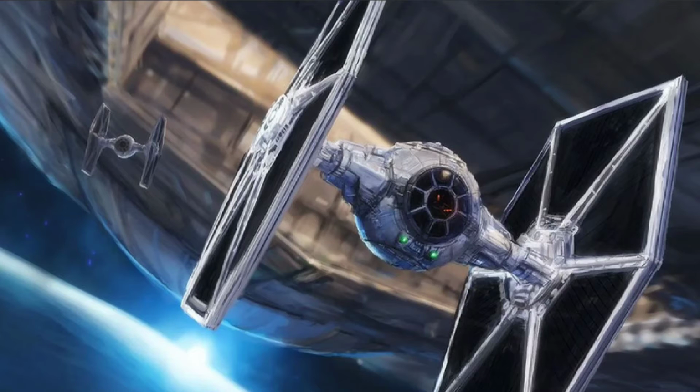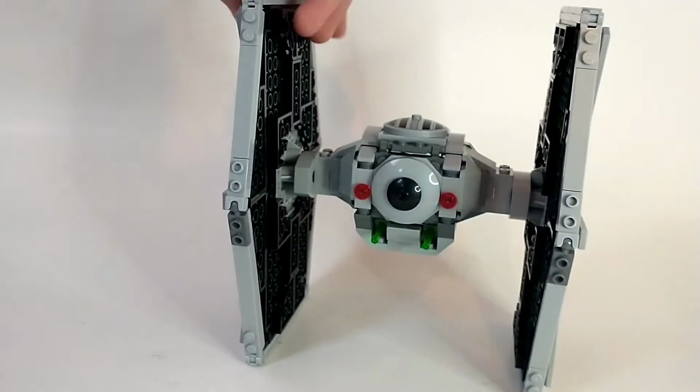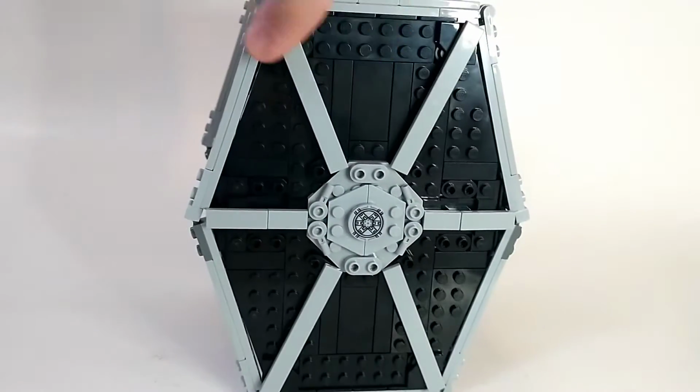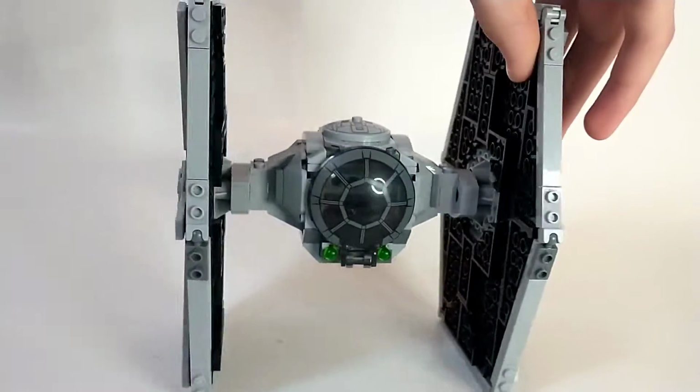My favorite part is actually the wing design. It looks so much like an actual TIE Fighter wing. Anybody would recognize this as a TIE Fighter. It's very recognizable as what it is, and I really do like the cool all-symmetrical design of the wings.